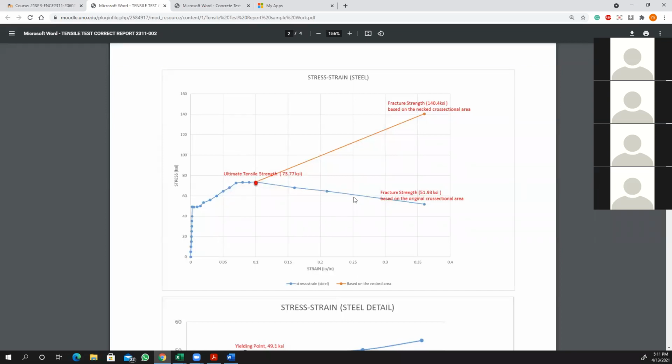Okay, the question is, I see from the graph that the ultimate tensile strength is 73.77 KSI, which is greater than the fracture strength of 51.93 KSI, correct? Mhm. My question is why this specimen did not fail at 51.93 KSI, which is right here, before it even reached the ultimate tensile strength of 73.77 KSI. Because it started stretching. Exactly. The peak of the graph is where it really starts stretching the most, and then it needs less applied load as it stretches more. That's correct. Perfect. That's the answer I was expecting.